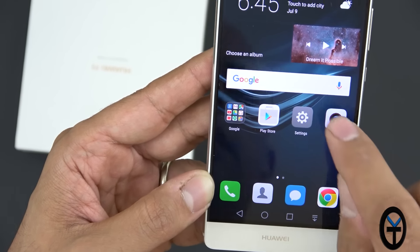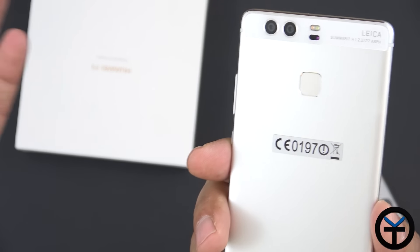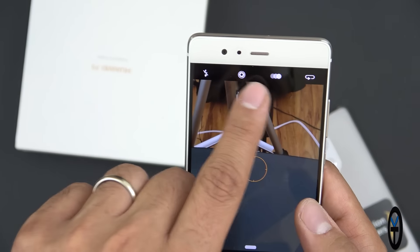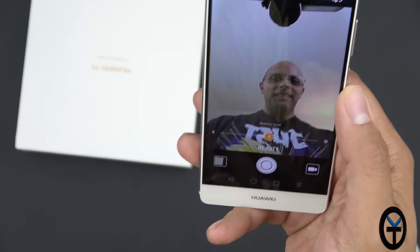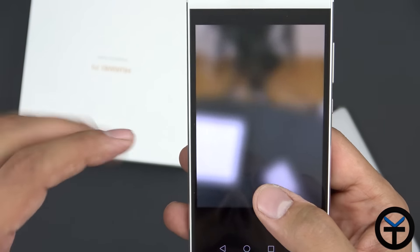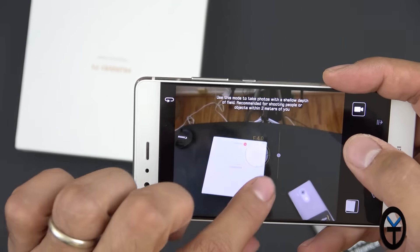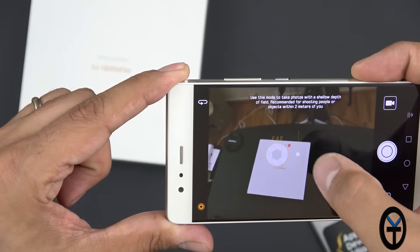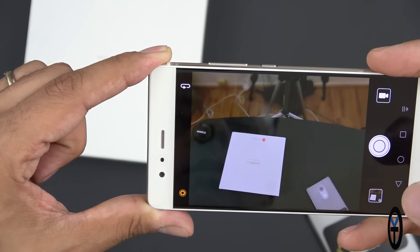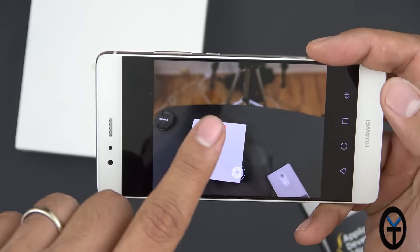The camera is very good — the main benefit here is having optics designed by Leica, as opposed to Zeiss on devices like the Lumia line. We can switch to the front camera. There are various filters available. The focus shift feature gives a nice bokeh effect — you can focus on an item and drop the aperture to f/1.95, take a picture, and then shift the focus in post within the image itself.